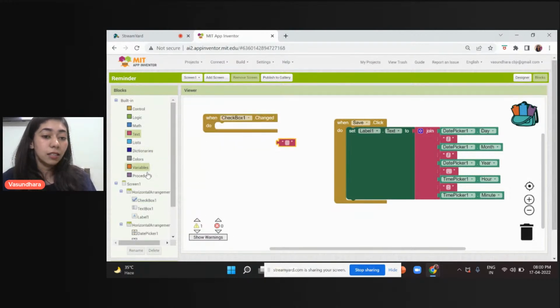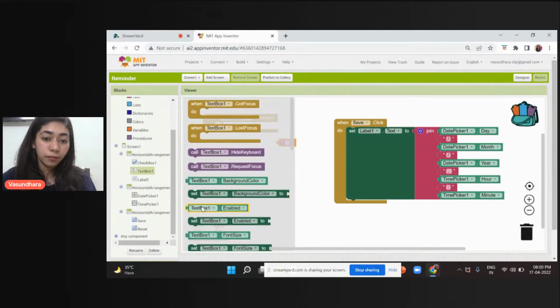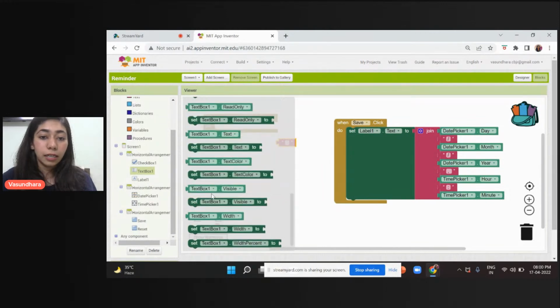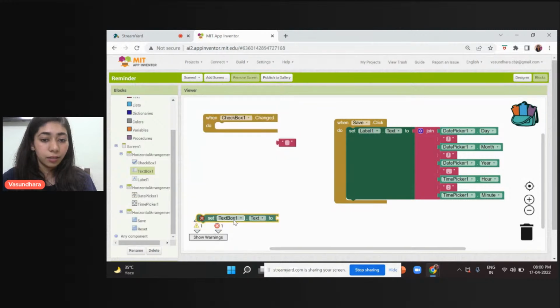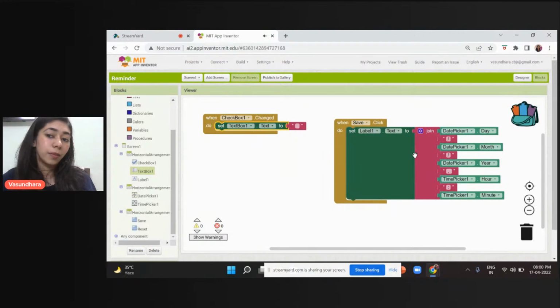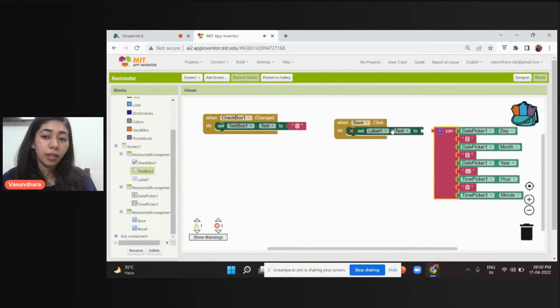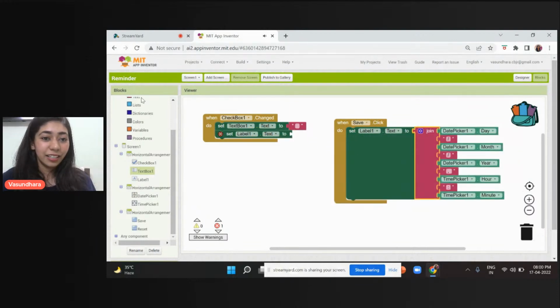ठीक है, क्या क्या चीजें हो जाए empty? एक तो text box. Okay, text box का text empty हो जाए and label का text भी empty हो जाए. So I can copy this thing from here. Let's have some shortcuts and include it and have this as well. हो गया, सब कुछ empty हो गया.